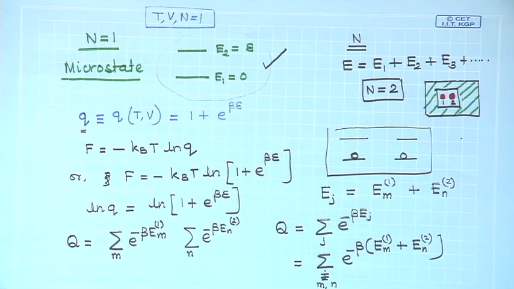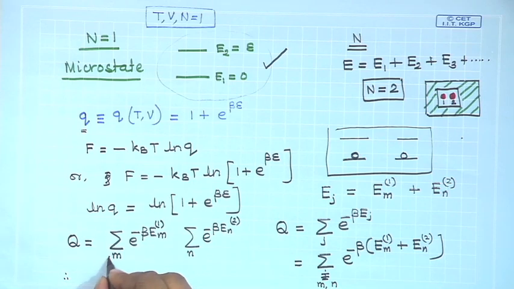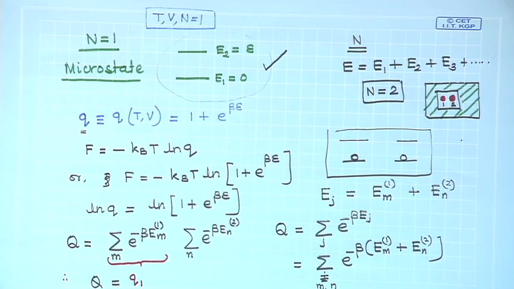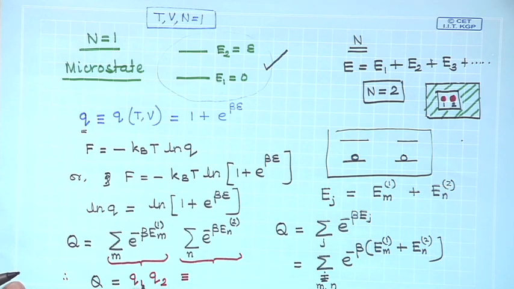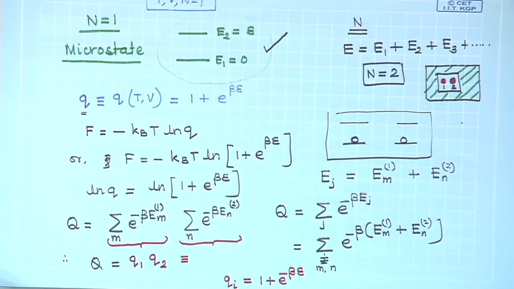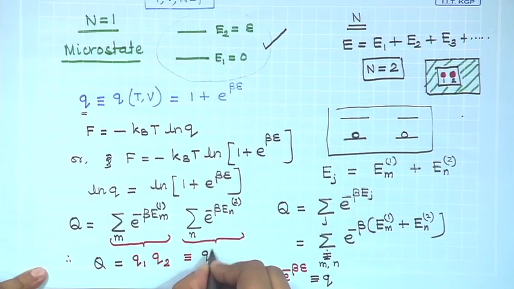But as I said, both the particles have the same underlying structure, microscopic state, and therefore, I can say that this is the single particle partition function for this two-state system. So, I will be able to write that capital Q is equal to small q 1 multiplied by small q 2 for particle 2. Since their underlying microstates are the same and they are not interacting with each other, replacing these two things, any of these q's is nothing but 1 plus e to the power of minus beta epsilon. As a result, capital Q is now becoming, if I put this as small q in general, small q square.